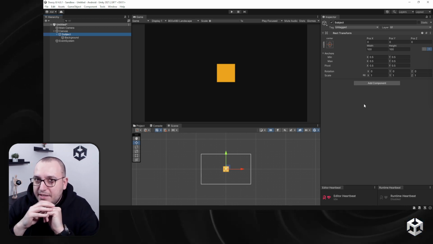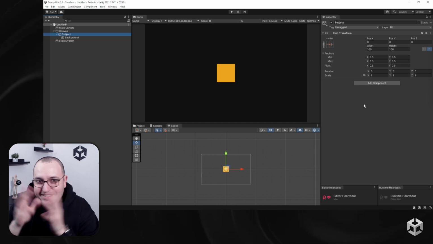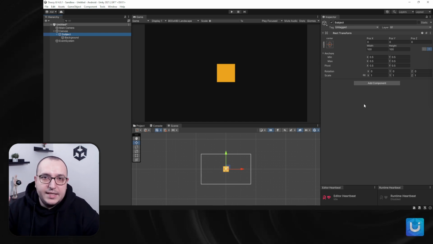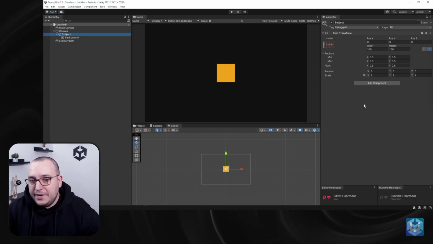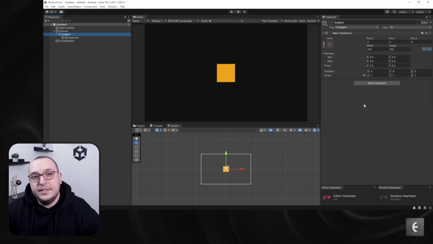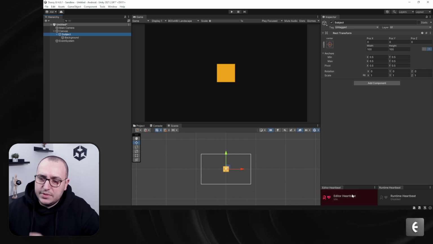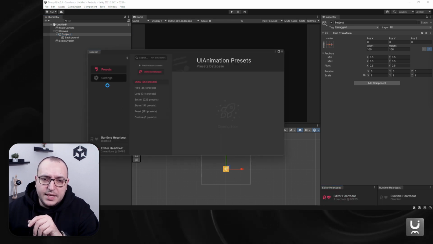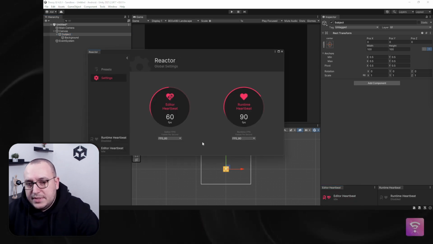All right, so like I said, we can move any rect transform with the UI Animator. This means that you can animate anything, and this is the magic part. Doozy UI has, if you don't know this already, its own value animator engine specially designed for UI use. It can be used in other situations, but this is the way it was designed.